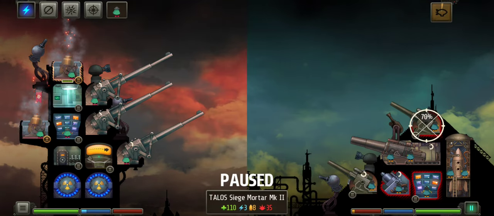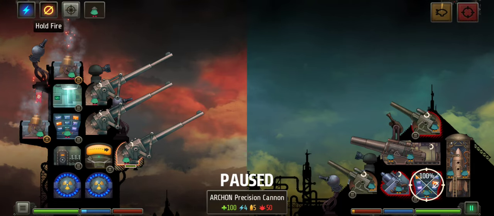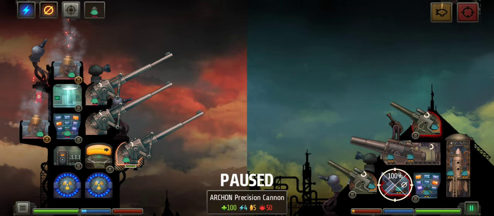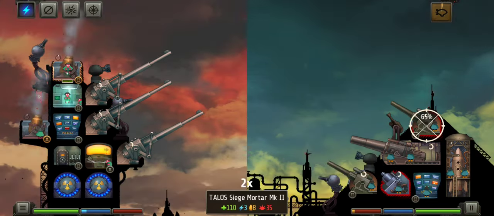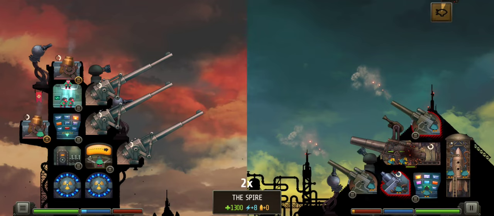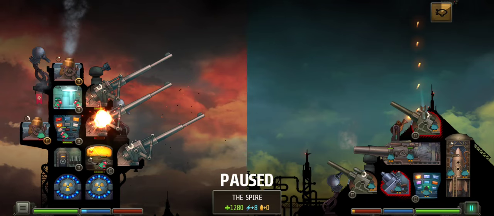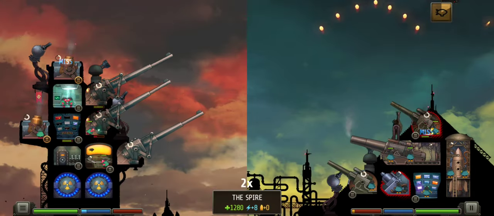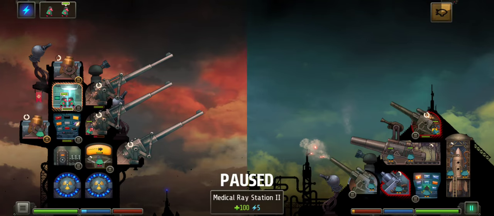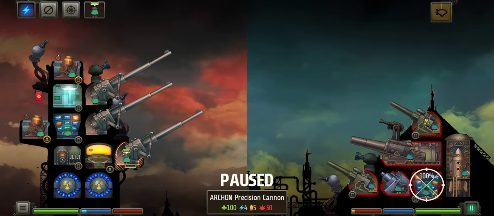I could probably suppress him like this, but have everything else target specific targets, like the EMP, for example. I really do not want that firing. Okay. Go, go, repair, repair, repair. No, wait. Okay, wrong dude. Come on, man. Ah, come on. I messed up there. I clicked the wrong dude for some reason.